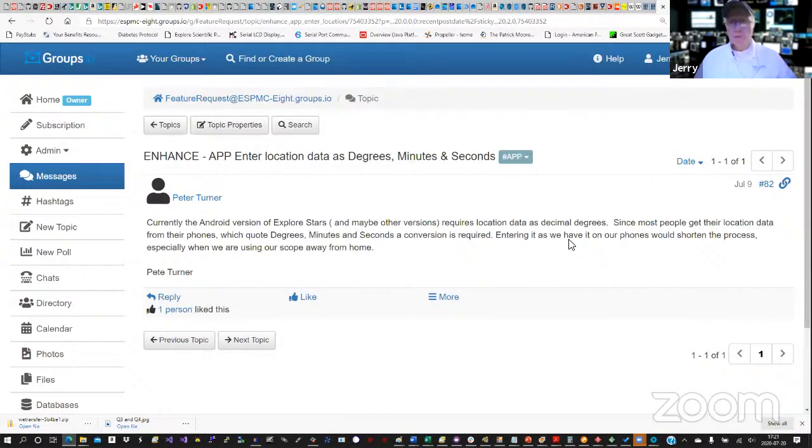How many requests have we gotten for this change? Not really a lot. Typically the computer you use, the tablet or whatever, has a GPS in it, so it automatically populates that data for you, and you don't have to worry about entering it manually. It hasn't been an issue if people have a device that includes a GPS. It'll just do it for you.